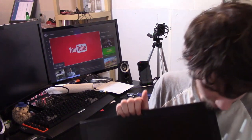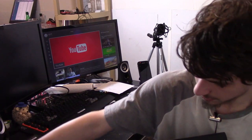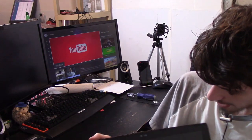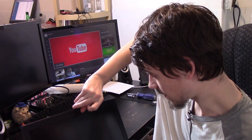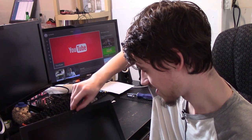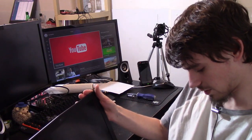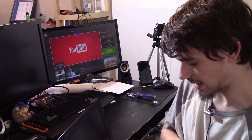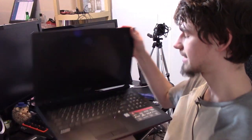So if I open it up, it has a nice little shield for the bottom for some reason. Thank you, MSI, for shielding that one part. Oh, I see, it's for the webcam. Let's go ahead and get the webcam sticker off. Come on. There we go. Thank you. All right, so this has the Core i7. This is the 6700K, or 6700HQ, my bad, has the HQ in it.